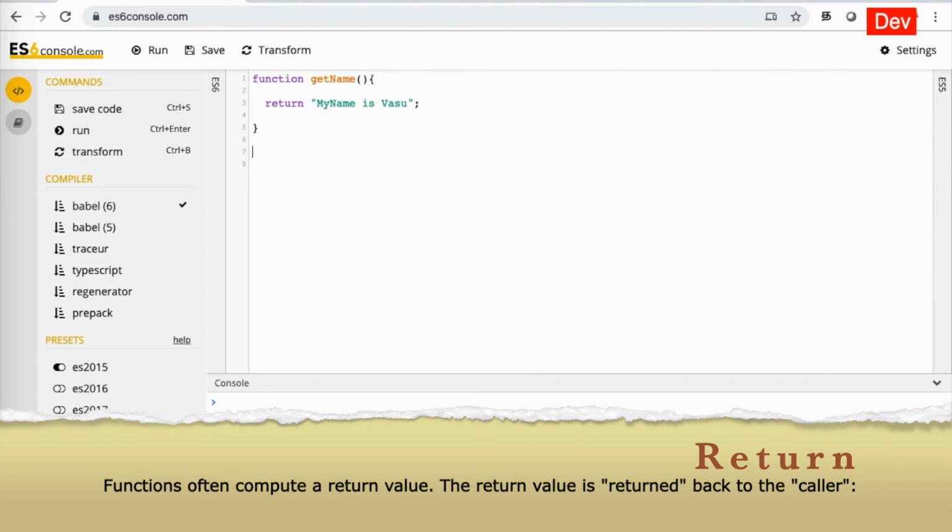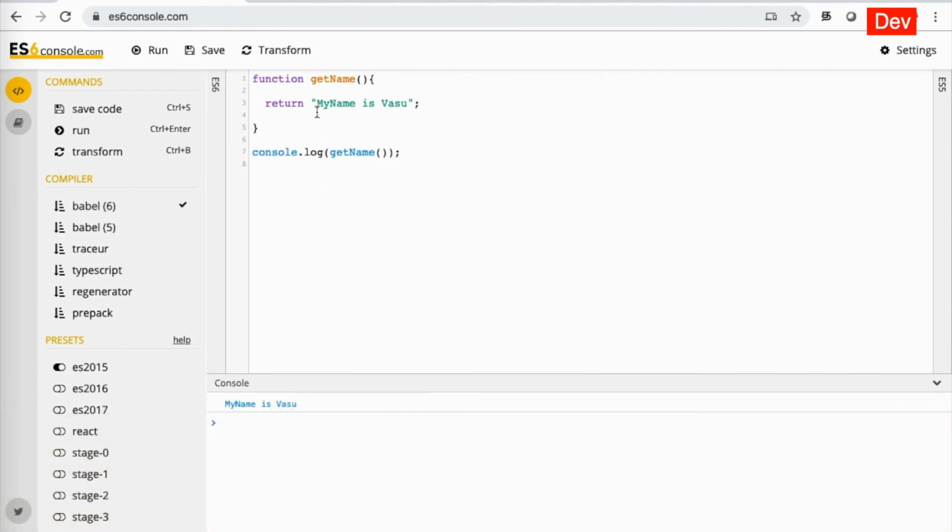So how can I access the function? All I need to do is call the function, with the parentheses. Once I call it, I can expect an output to come. The output is coming within the console log just because it has a return statement.